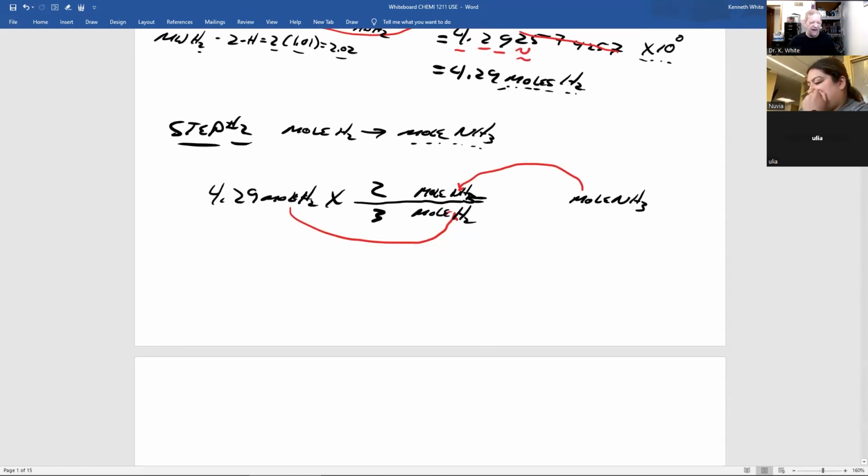Now, before I pick up my calculator, notice moles of hydrogen divided by moles of hydrogen. Anything divided by itself equals number 1, meaning it cancels out. And I'm left with moles of ammonia. Now, if you had that upside down, you'd have moles of hydrogen times moles of hydrogen divided by moles of ammonia. And that would be the units of your answer. And I sure don't want that. So it's important to check that your units really cancel out. Just don't put lines through it. And now I can pick up my calculator.